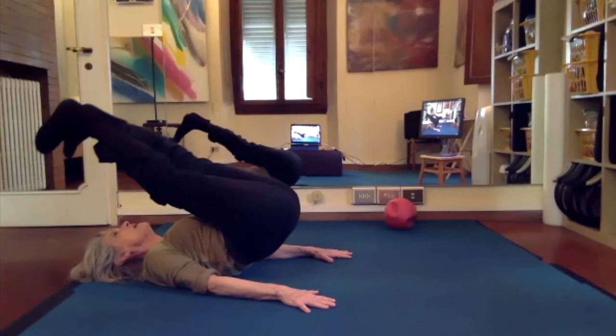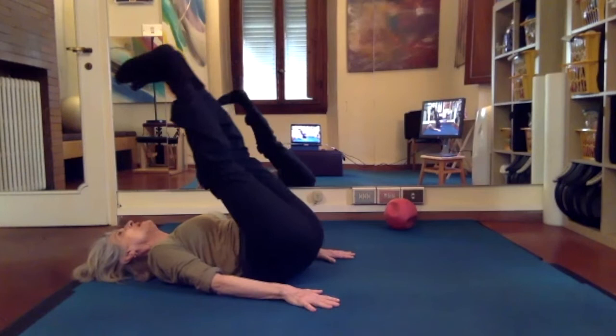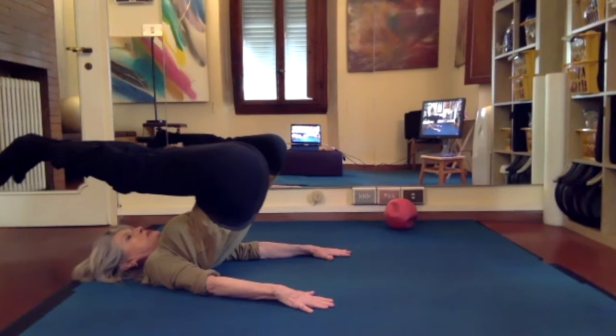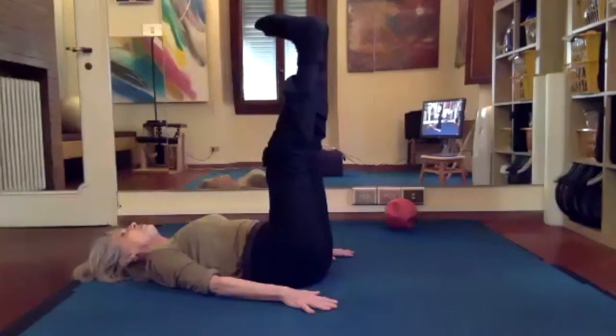Shoulders on the floor, shake your head a couple of times to keep the work out of the neck. Keep your feet separated, flexed, and breathe. Scoop, pelvic floor, tuck, press into your arms to launch. Pilates V over your head, breathe, and let's slowly take this down, down. We've changed the stretch a little, it's more lateral. And then one more time, separate, flex, inhale.